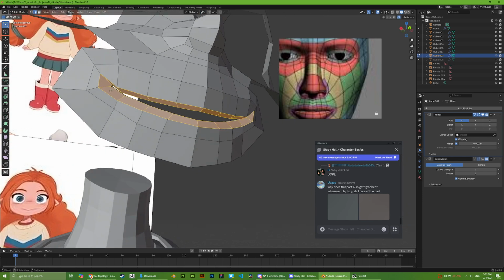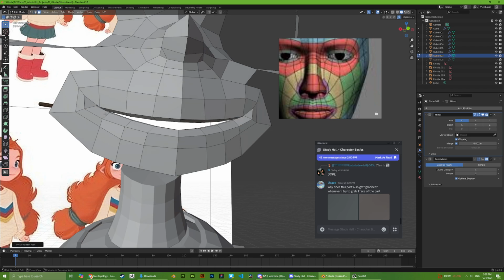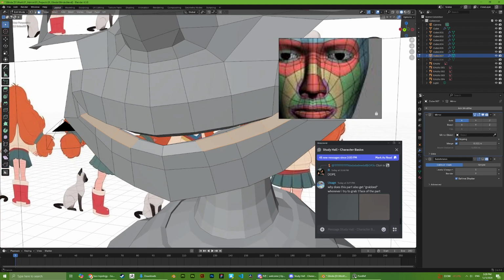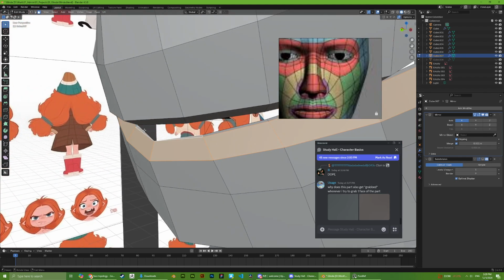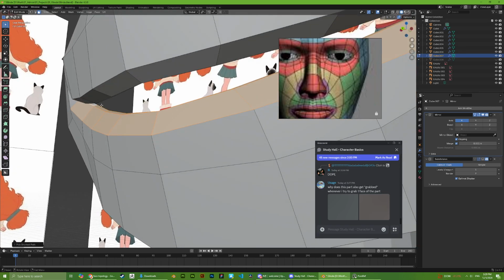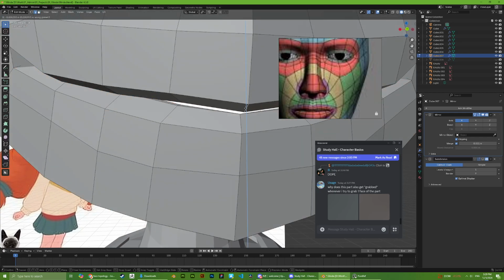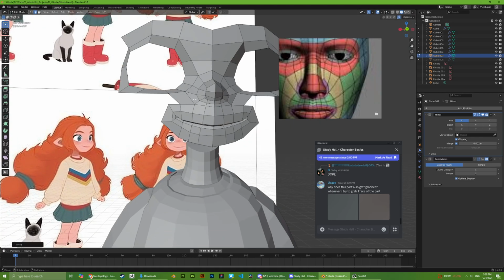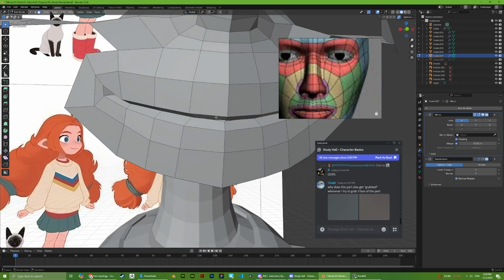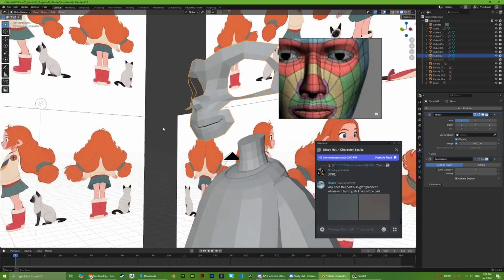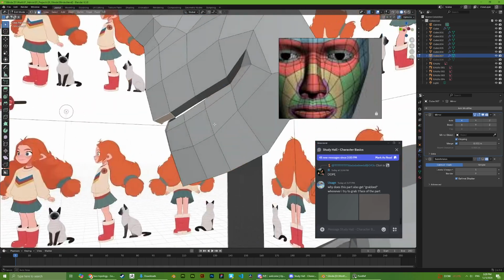What I want to do is just grab this happy face and move it upwards. Sometimes when it's in 3D, it looks very, very concerning. I'll give you guys that.